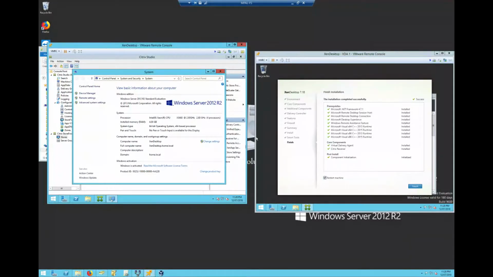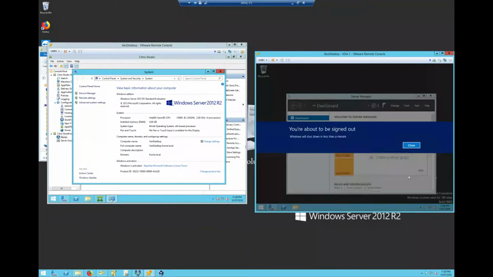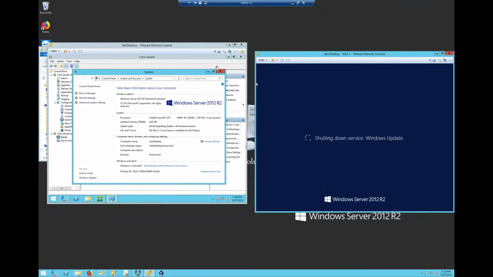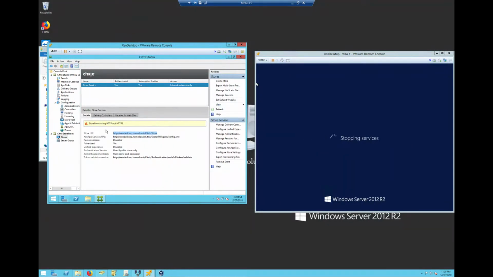Alright guys, so the VDA has now finished installing. It took a little longer than 12 minutes, but now we can just restart the machine and then we will have our system ready to go. And this is the store URL, and this is what we use to actually connect to the server.